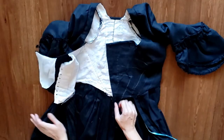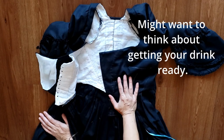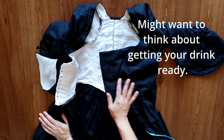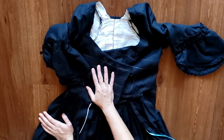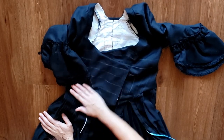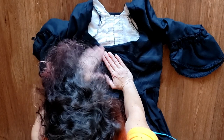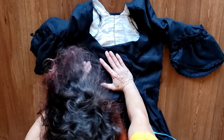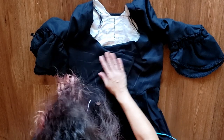Actually, I'm probably going to pull this out straight, get these lines straight, get the soutache done on this side, and then I'm gonna worry about getting it straight on this side. Again, the chalk comes off, and it just seems kind of silly to draw it all on, spend all that time. Of course, it doesn't come off when I want it to come off, but when I don't want it to come off, it comes off.